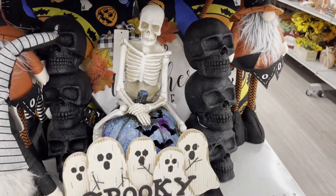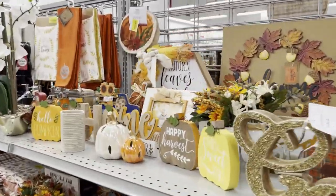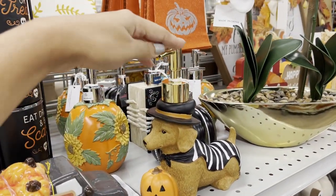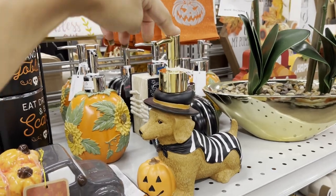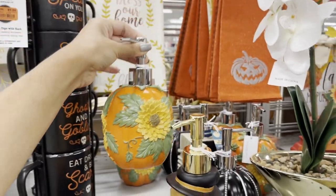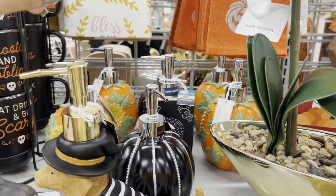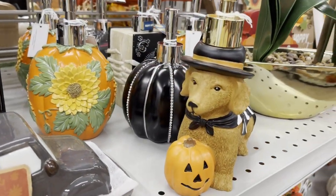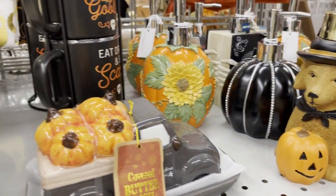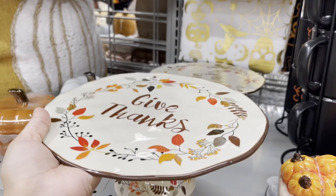So people put it in their house or outside of the house for Halloween. This is also Halloween, but this is for soap. Look at this — so cute. Pumpkin in black. That's so cute. But this is the cutest — a puppy wearing magician clothes with a pumpkin. So cute! This is for cake or cookies — you know what you want to place on it, you can put it on it.